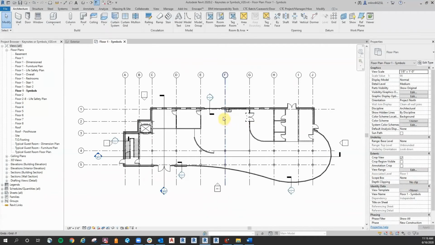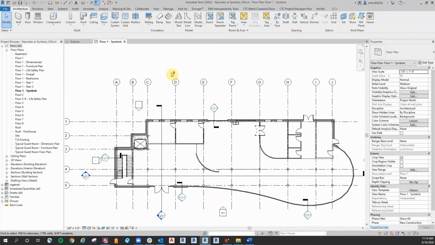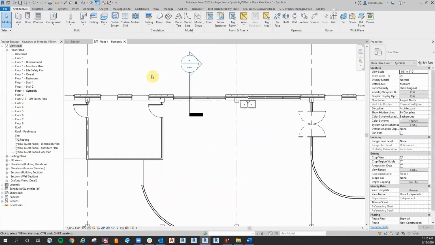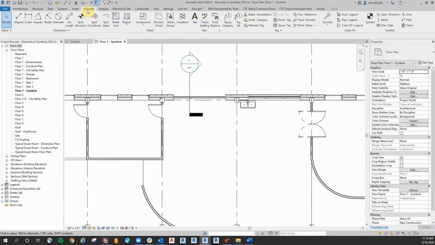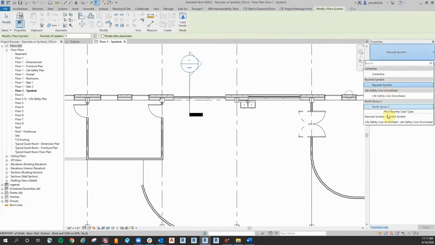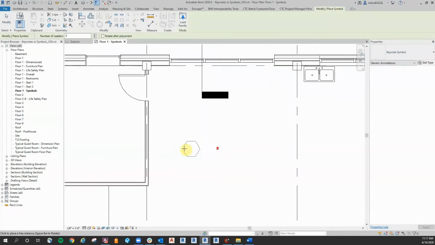And so now, as mentioned, anytime you have a generic annotation family, it translates into a symbol. So that's where we go. We go find the symbol, which is under the Annotate tab. And then over here at the right, here are our symbols. Then I'm going to go to the type selector. These are the 4 symbols we have in the project, but we want the Keynote symbol. I'm going to come and paste that right over here.